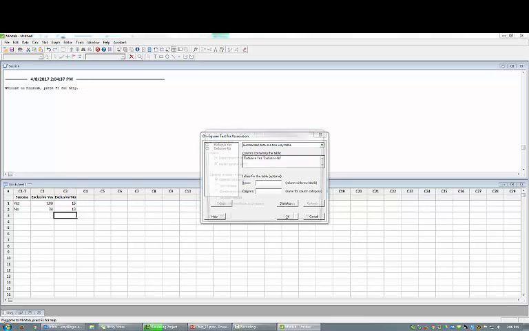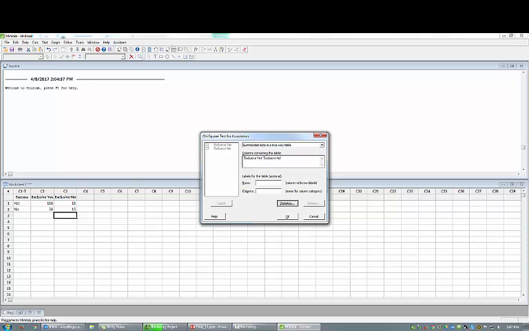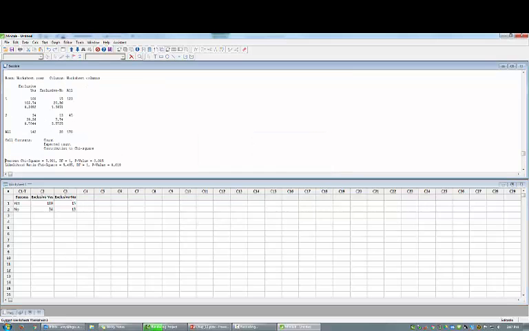Now click on Statistics, and you want to check off each cell's contribution to chi-squared down here. Then click OK, and click OK. Okay, you get the following output. What we're going to use is the Pearson's chi-squared value. That's your chi-squared stat. Okay, that's the method we learned, 5.911. Degrees of freedom is 1, and p-value is 0.015.